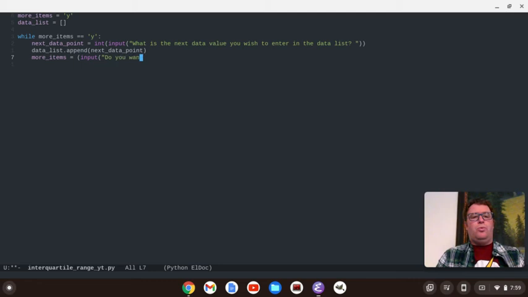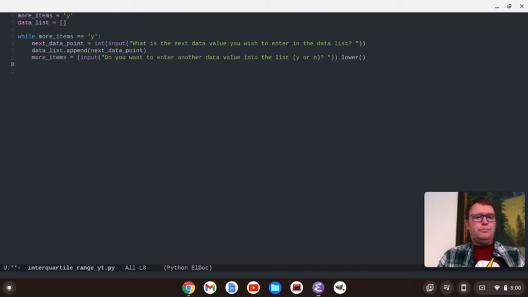Do you want to enter another data value into the list? Okay. And the reason why I'm doing this is I'm going to just use the lower method, because we'll give them the option of y or n, but if they enter, for instance, a capital Y, that'll still work.